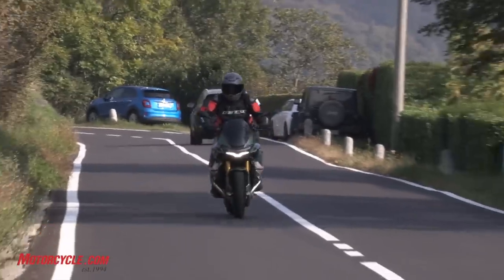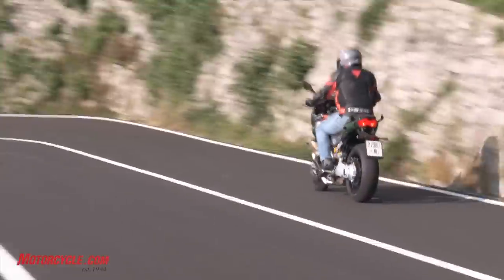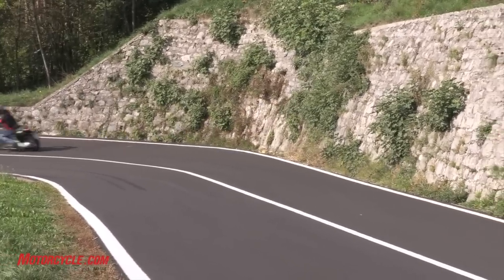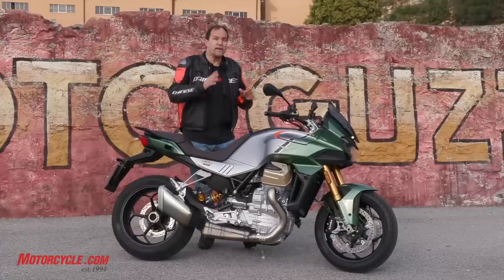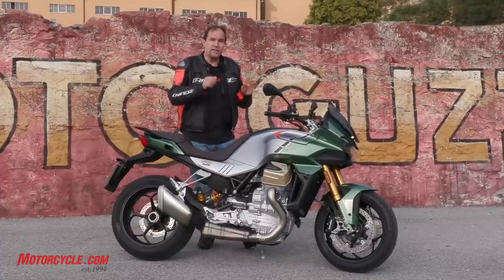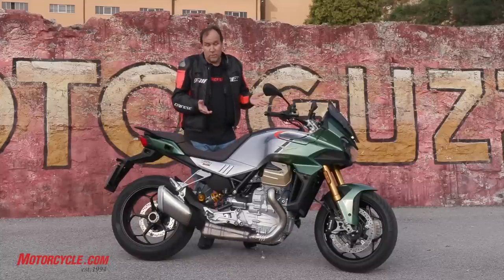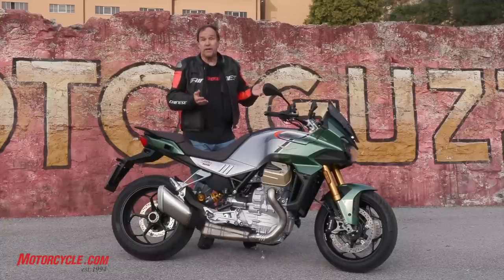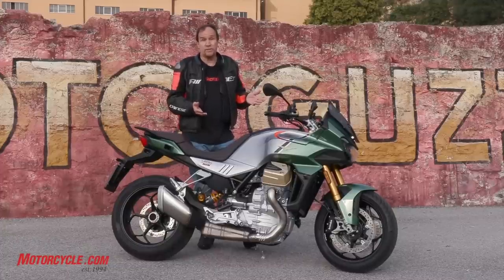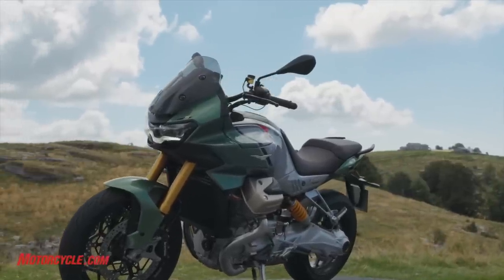If you're at neutral throttle, it's just not as smooth as, say, the Multistrada V4 or the Suzuki GSX-S1000 GT Plus — those you can shift at any throttle opening at any speed seamlessly. This is Moto Guzzi's first effort with a quick shifter; I'm sure it will be refined over time. It may even be a software update to smooth things out. That was really the only fly in the ointment with the motorcycle's riding experience.